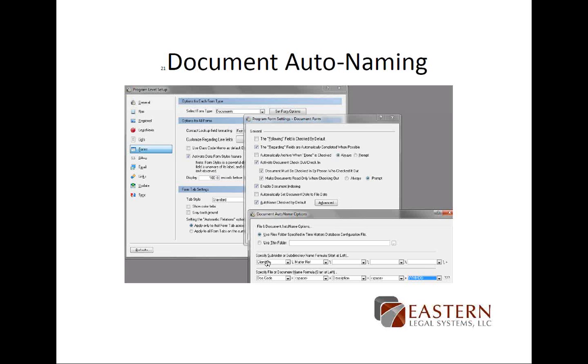And this says that the automatically designated path for each document is going to be a folder for the client, a folder for the matter, and then the file name will consist of the classification code of the document record, a space, the document record description, another space, and then the date. And then, of course, the question marks represent the extension for whatever type of file it is. Now, you can always override this by unclicking the box that says Auto Name and put in your own document name if you have to. But this is a great way to make sure that your documents are named and stored consistently throughout the firm.